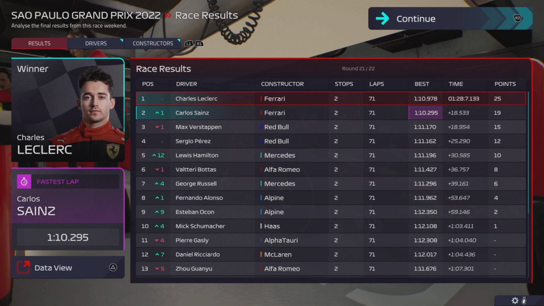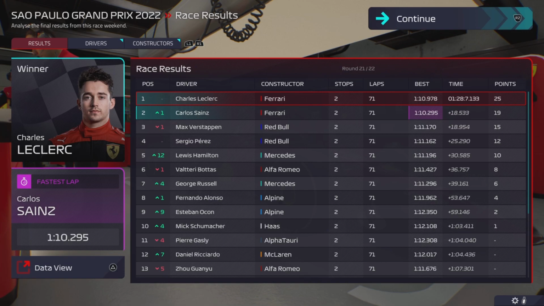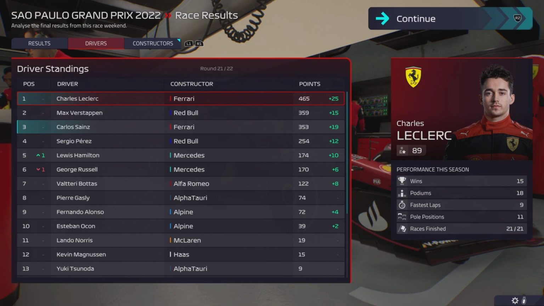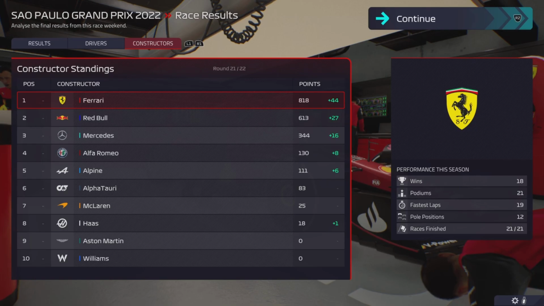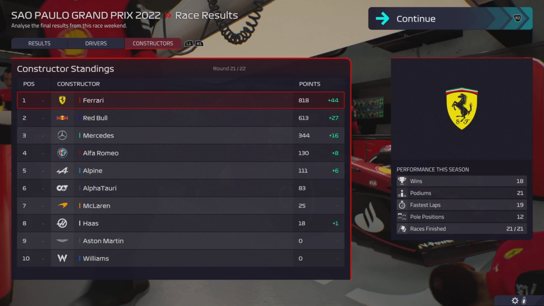It's another win. It's more maximum points for us as Charles Leclerc wins the race. Sainz takes the fastest lap. And look at the gap between Sainz and Verstappen. 6 points separate those two. Charles Leclerc is comfortably in the lead. It's his 15th win this season. And Ferrari, we extend our lead. 818 points. Oh my god.